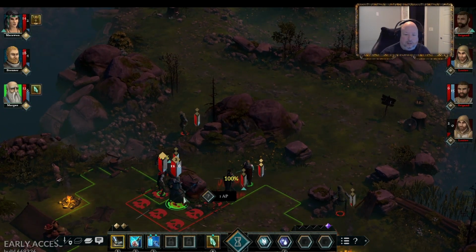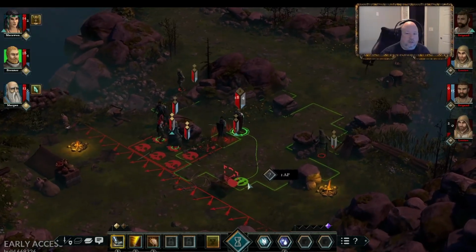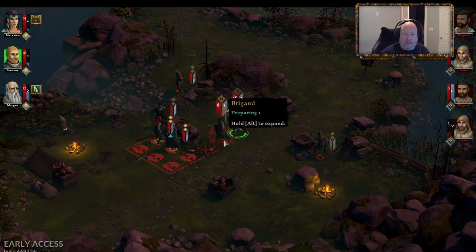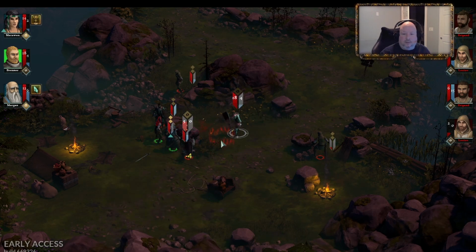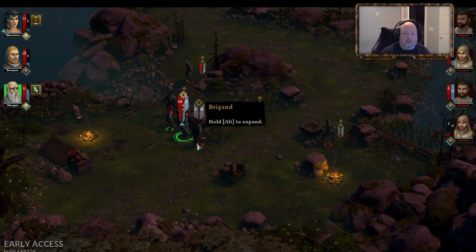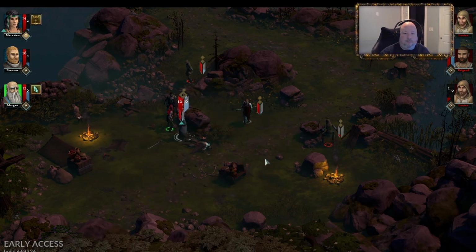Alright, anyways, this guy's preparing. So Brunor, you have to bash him. Get rid of that preparation. Why don't you hit him first? Okay, and then bash him. Alright, I got rid of the preparing. That's good. Now we're going to go ahead and get him off the board, and then restore armor to this guy.